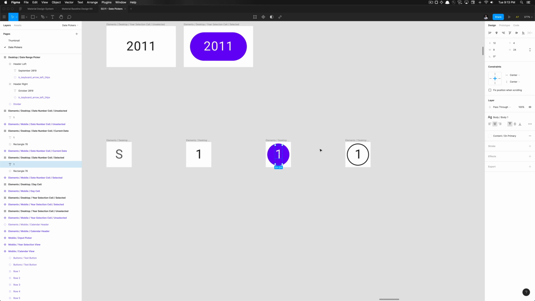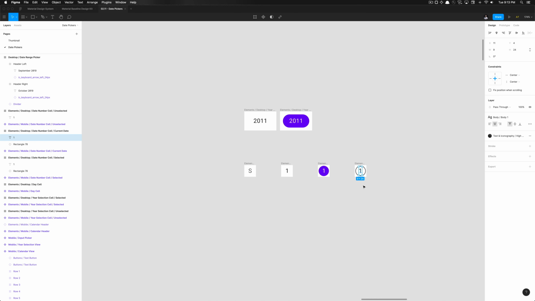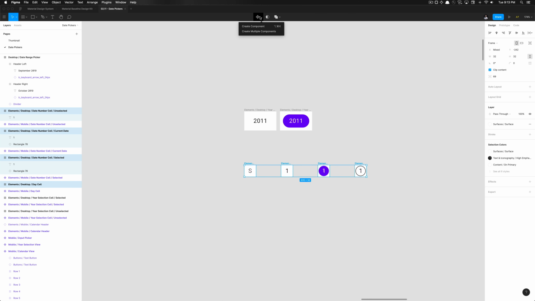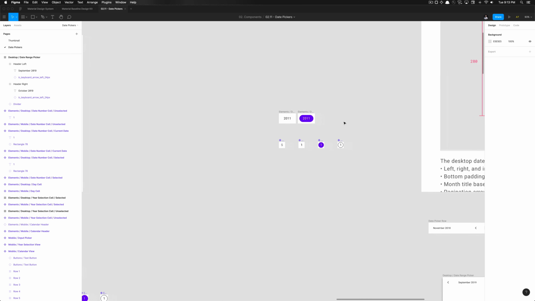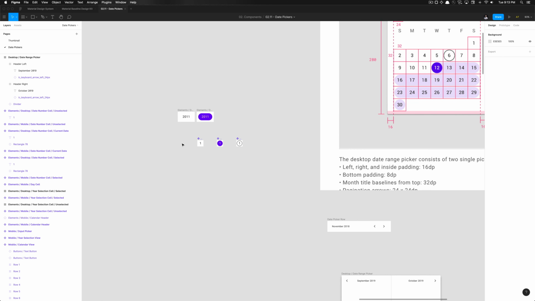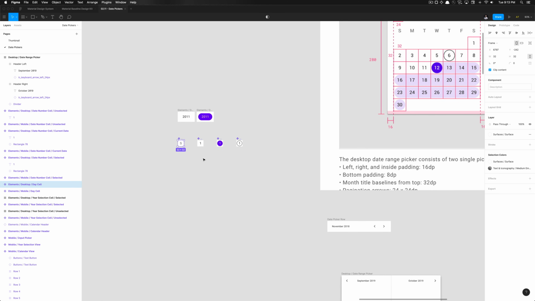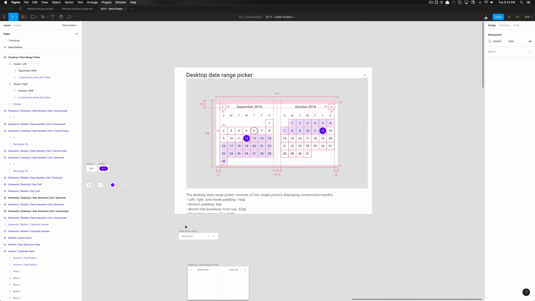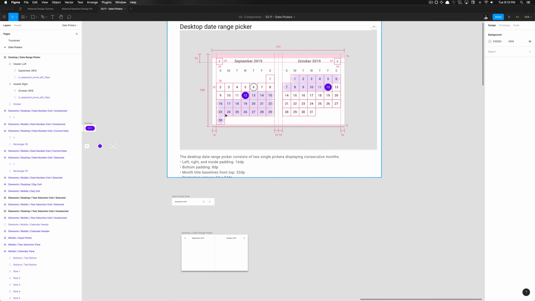We need to push this over 1 pixel so that it is center in our elements here. And with that centered, we are good to go. So now I'm going to create these multiple main components, and I can copy this desktop day cell, as it's currently labeled, and I'm going to specify the date on both the left and right sides.